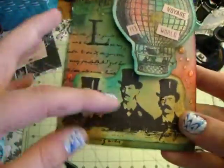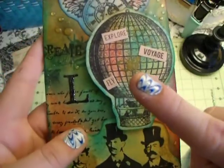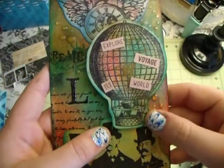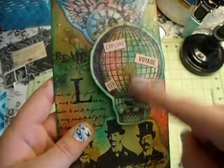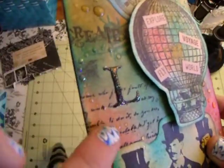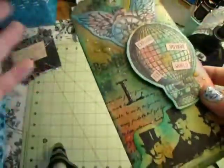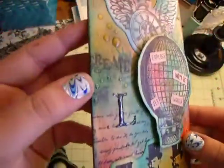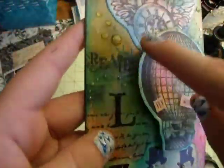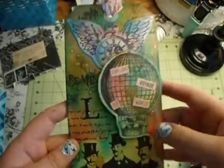This is a Hampton Art hot air balloon stamp. I am in love with hot air balloons — I have an obsession with them these days. I just took some stickers and put 'Explore, Fly, World, Voyage.' There's a glittery letter L; I put embossing powder on it — actually that's Glossy Accents, but I put it on and blew it off, and I think it gave a good effect. I stamped 'Create' and there are little bees in the background. That's kind of my signature stamp — it was in the dollar bin at Michael's two or three years ago and I use it on everything steampunk or vintage.